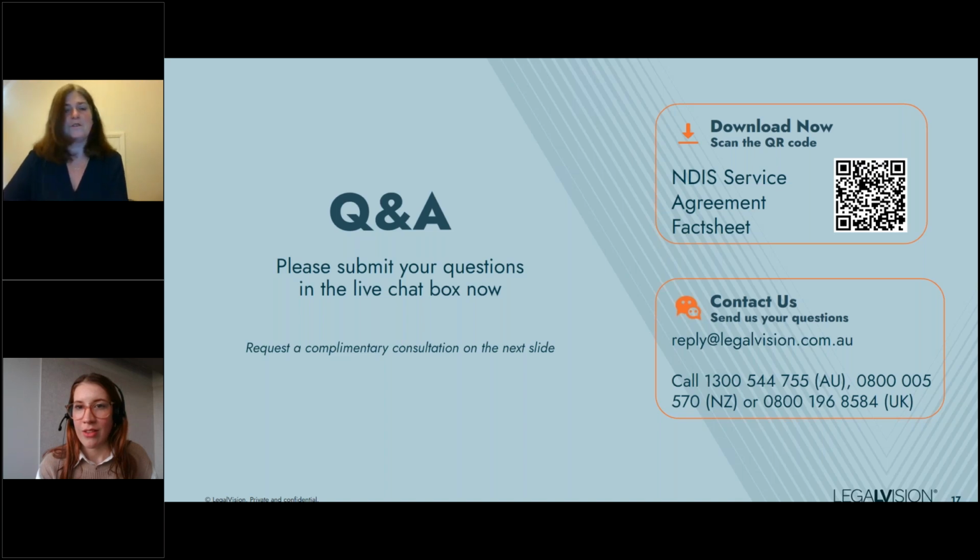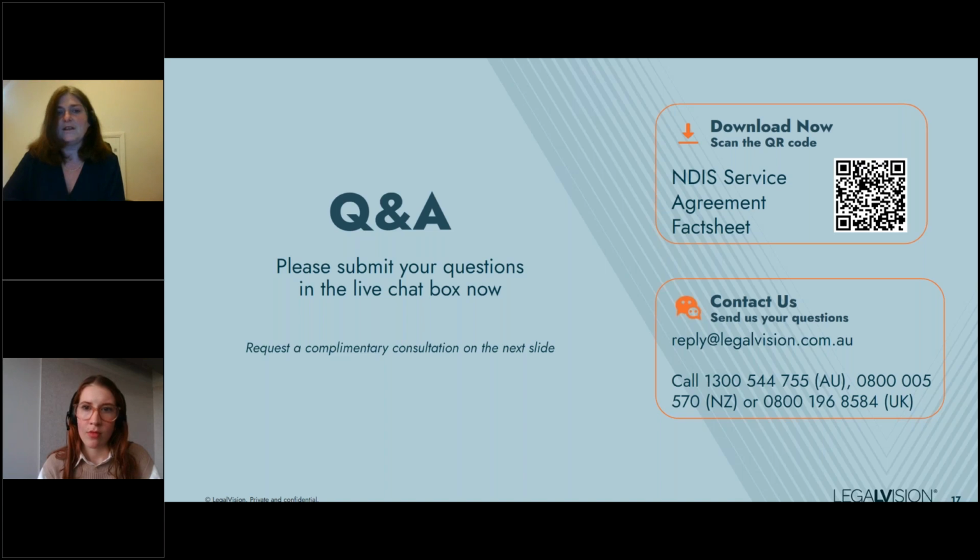Someone is asking about waivers for minors and issues with minors. It's quite a complex area, and again, we're happy to discuss it with you, but the issues you often have with minors are with divorced and separated parents, about who can organize the services, who can access the information, and if you're providing capacity building, who has access to the file. There are also other issues depending on the states.